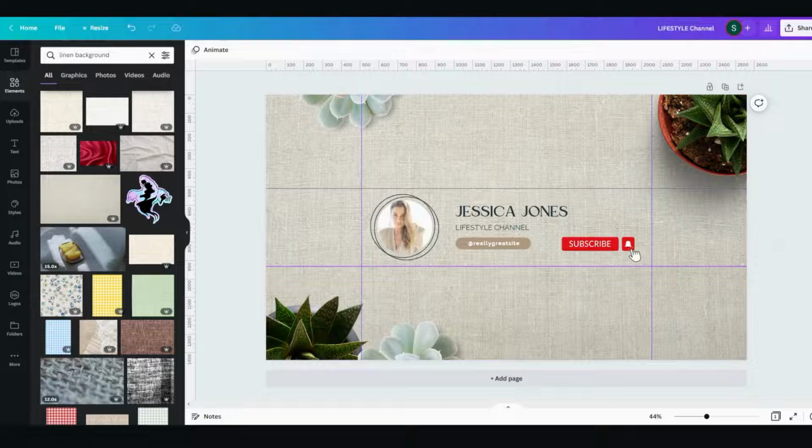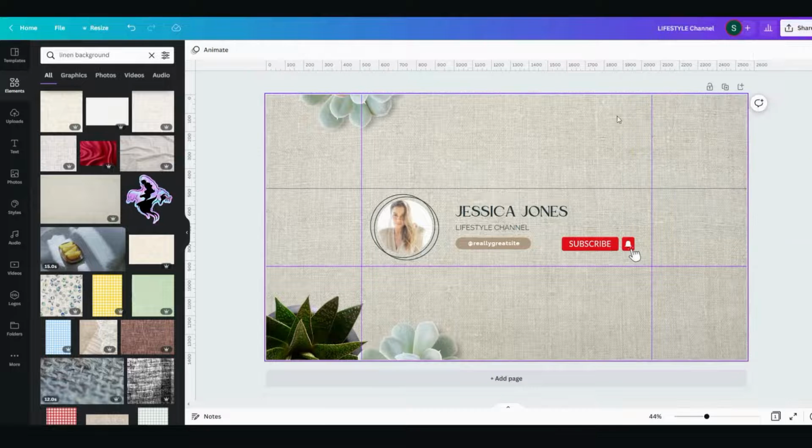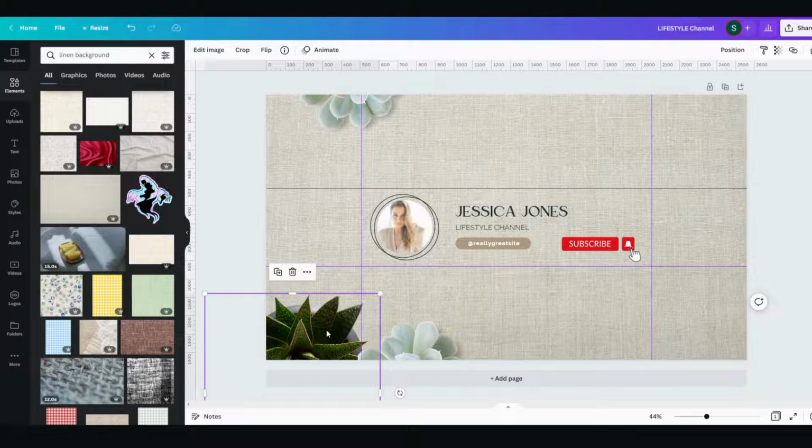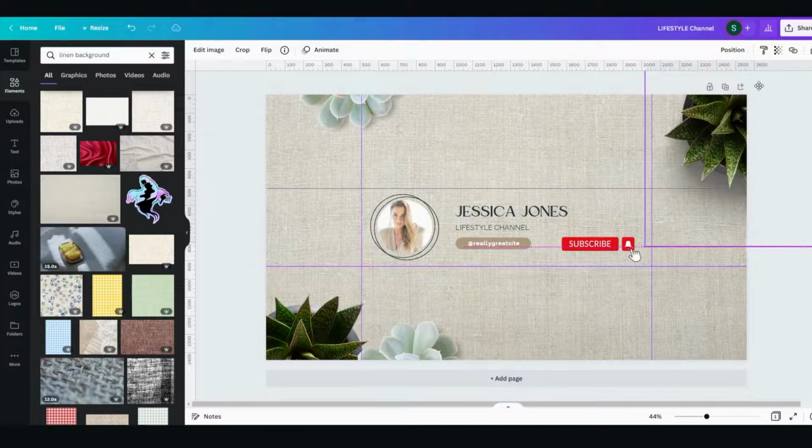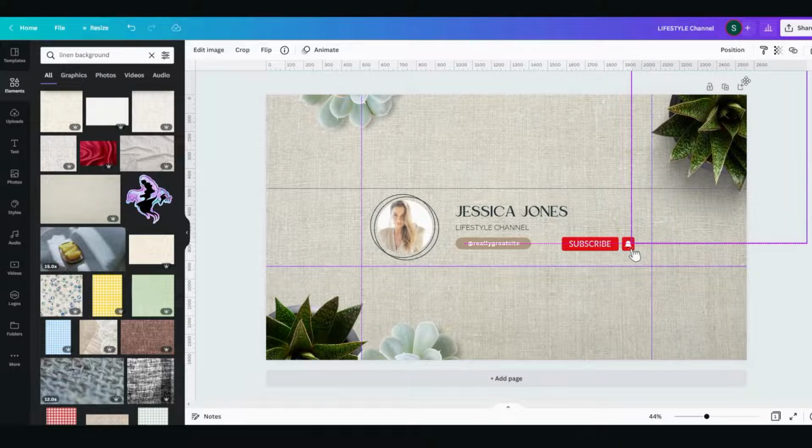Okay, so that's essentially how you would utilise the safe area guides for all devices to reposition elements from Canva's existing templates to create a brand new YouTube channel banner or YouTube channel art. So you can keep going until you're happy with how it looks and how it works out. Have a go and explore, but there's lots of templates there that you can utilise to your own requirements.